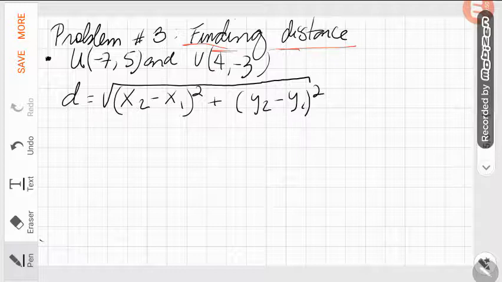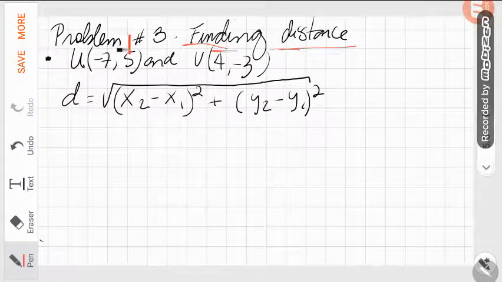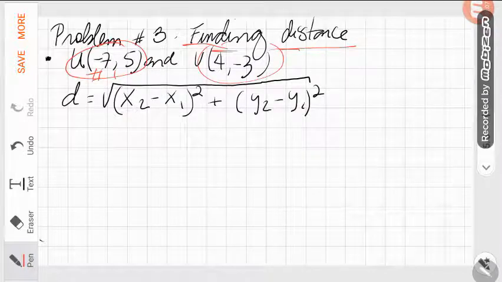As you remember, as we did in class, how do I know which one is point 1 and point 2? Easy. The first point will always be the first coordinate that you have. So this one will be number 1, and this one here, the second point, will be number 2. This way, it's easy for us to remember where each one goes, okay?